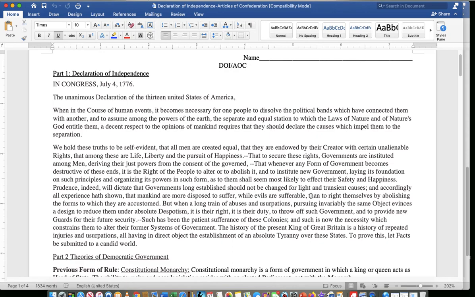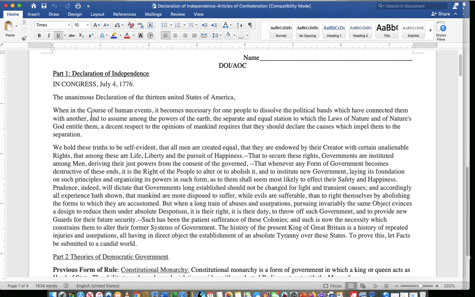All right. So not only do you need to know that the Declaration of Independence is a breakup letter between the United States and Great Britain, please understand that's just one part of it. The bigger part of the Declaration of Independence is to recognize those core principles we discussed last week and be able to find them in this document. So, what am I talking about? I'm talking about limited government, popular sovereignty, natural rights, Republican form of government, social contract theory. That's what you're looking for.